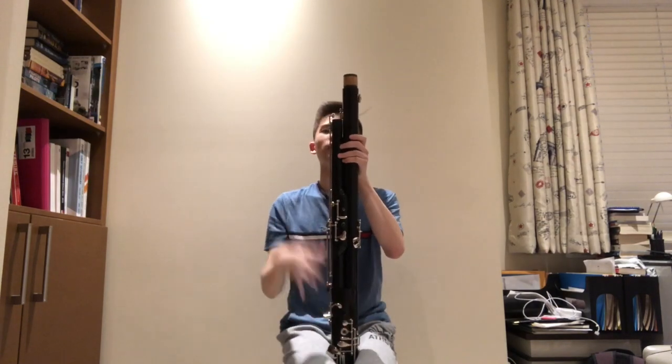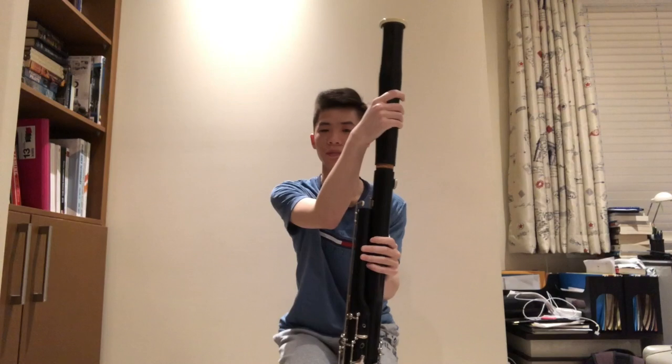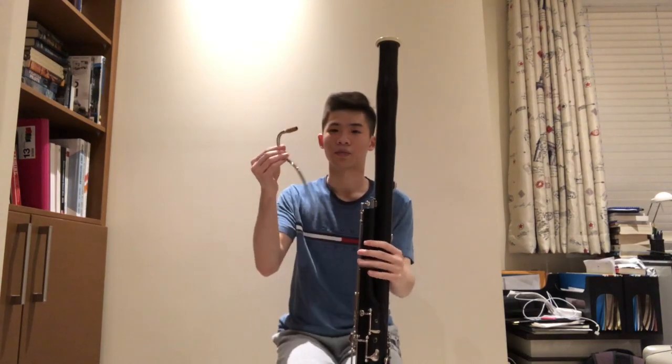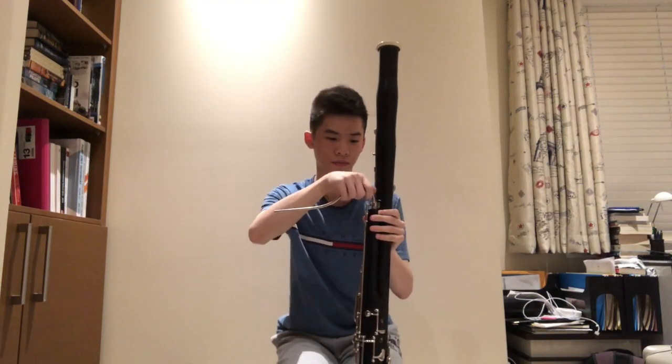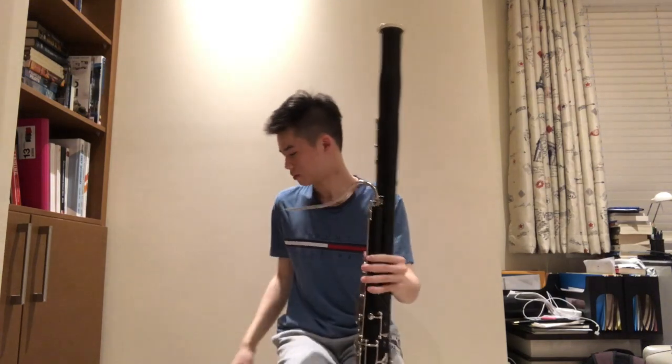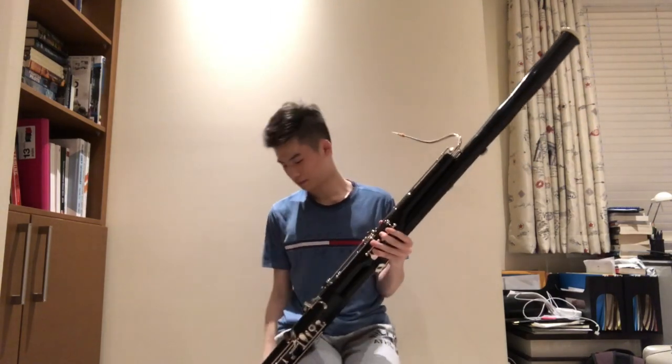And if there are mechanisms to fasten it, be sure to activate those. And then, see here the cork, you put the bell joint on top of the bass joint. There, you've completed the main body of the bassoon. Then, you take your bocal and insert it in here. Be sure not to put too much pressure on the outside, so then you don't bend your bocal. Then lastly, you take your mouthpiece, which you should wet before with water, and then you insert it right there onto the bocal.